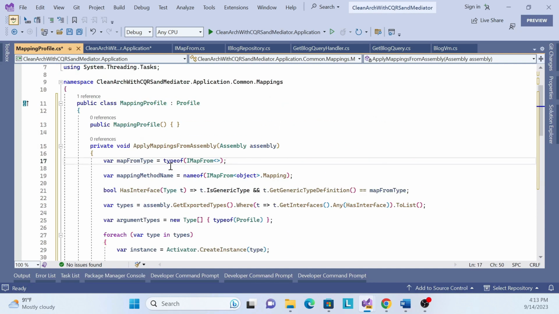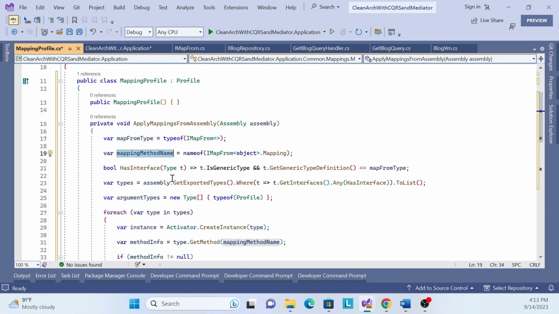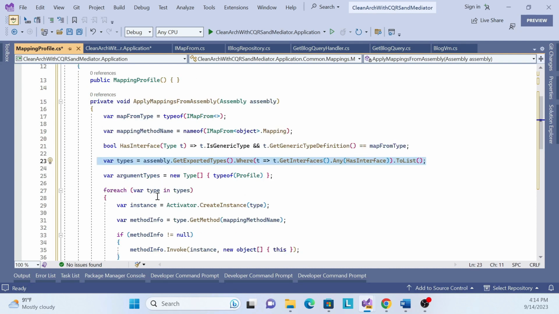See, first we have to typecast to that interface, and then try mapping whatever object we get in this method, and then do the definition and these things. Then one by one we get the list of that assembly's types.